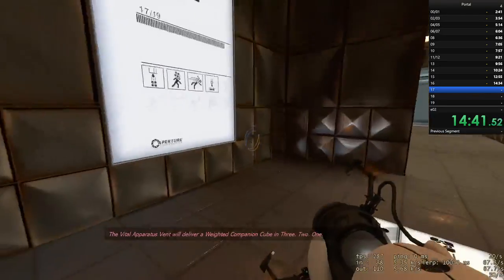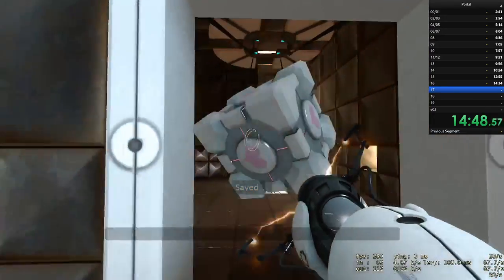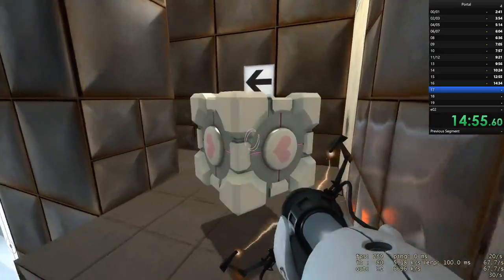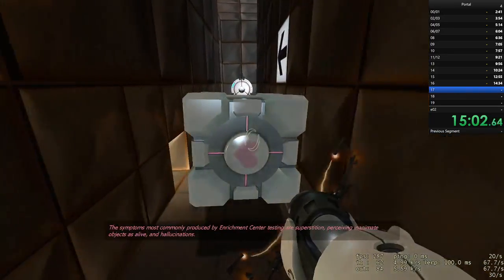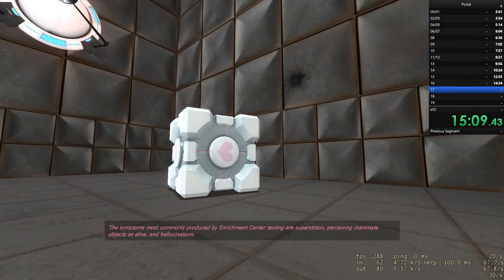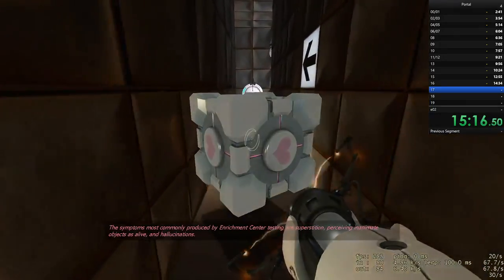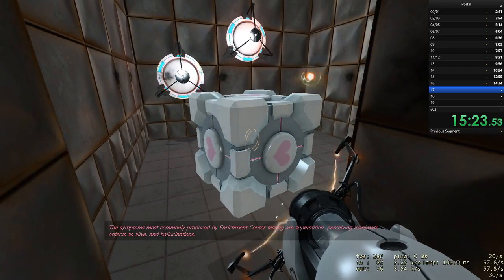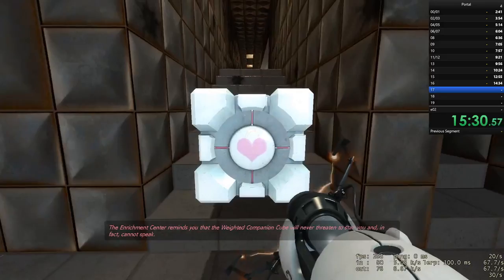The vital apparatus vent will deliver a weighted companion cube in 3, 2, 1. This weighted companion cube will accompany you through the test chamber. Please take care of it. The symptoms most commonly produced by Enrichment Center testing are superstition, perceiving inanimate objects as alive, and hallucination. The Enrichment Center reminds you that the weighted companion cube will never threaten to stab you and, in fact, cannot speak.